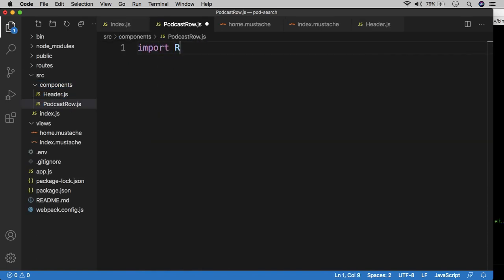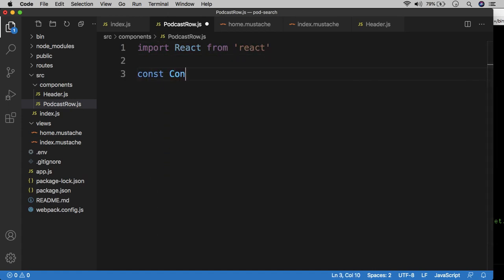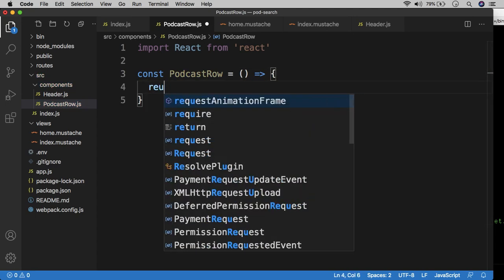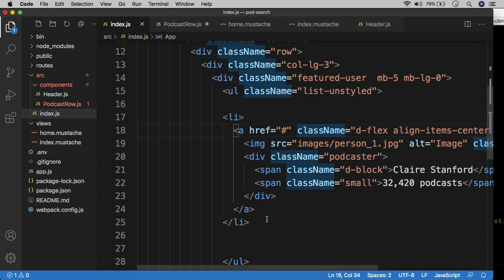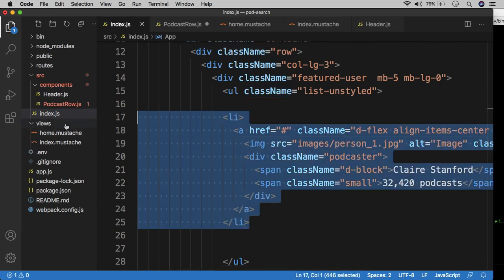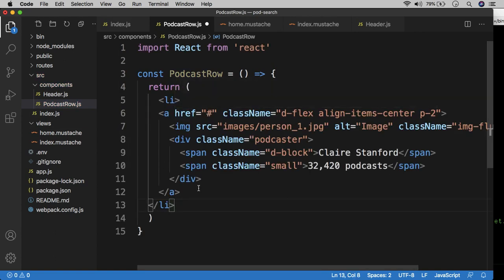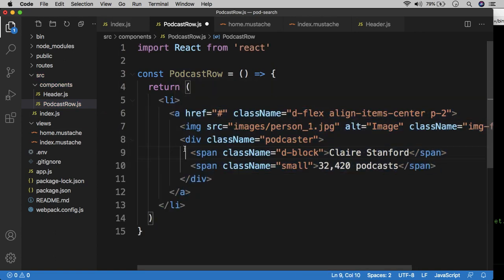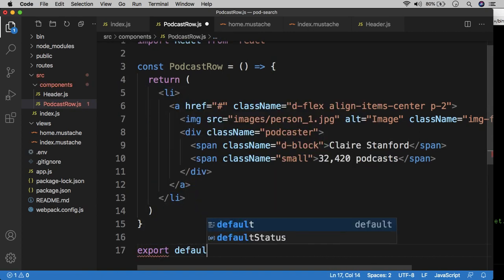And we want to import React. We want to create the component. And inside here, we want to return this list item. And don't forget to export the component.